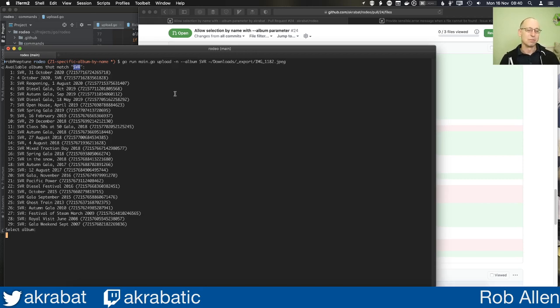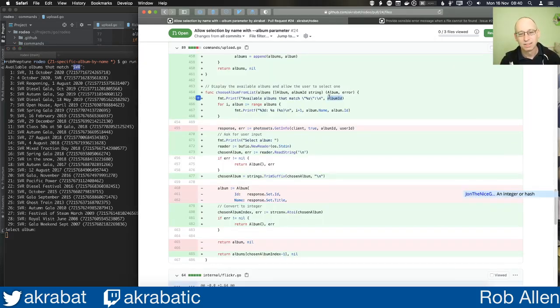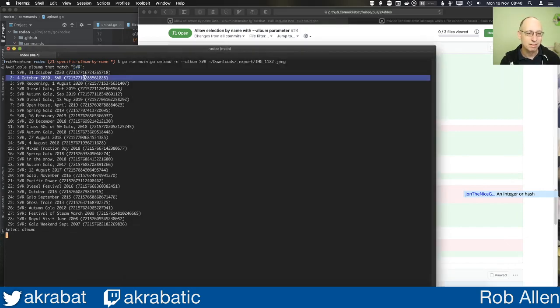I don't know about you, but when I hear the phrase album ID, what do you think of? I think of a unique identifier. So album ID, when I saw it over here, I was thinking it was one of these. That's an album ID. An integer or a hash, as John says.